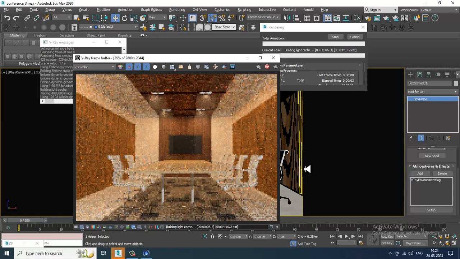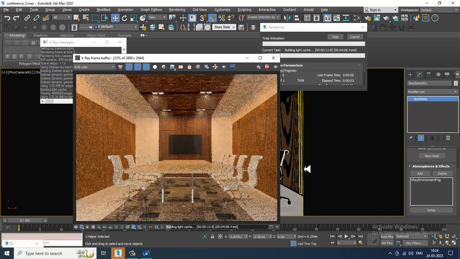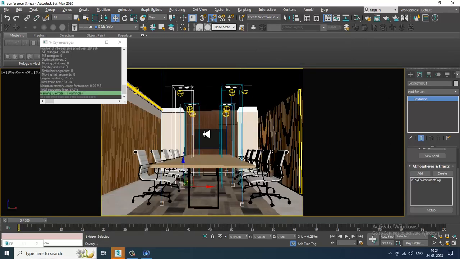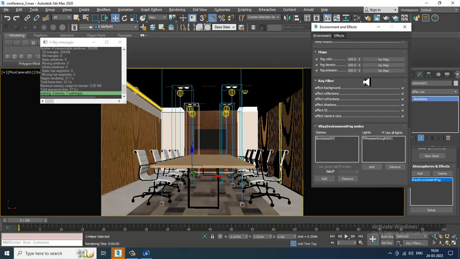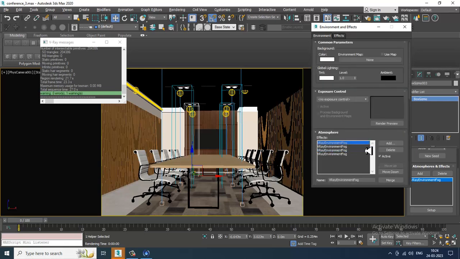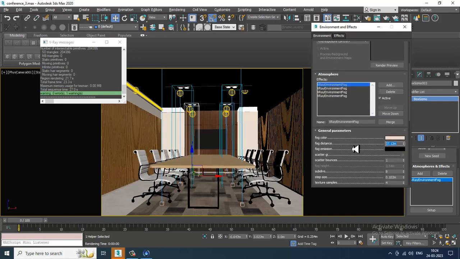If you want a bit of fog from the light, you can definitely put it, or if you want to still reduce it, you can just reduce that. That's totally okay. I'll select this light again, go into the fog settings, and make this 25.